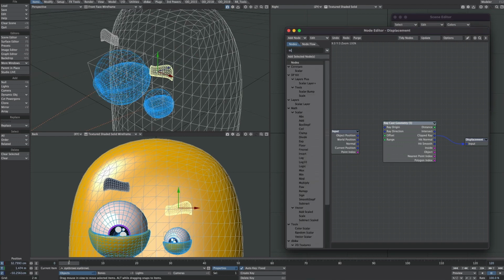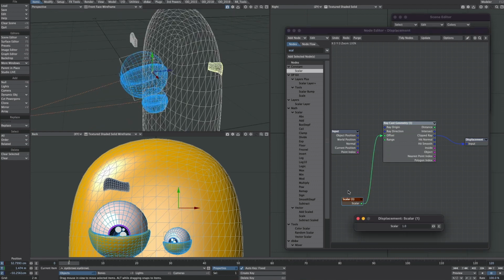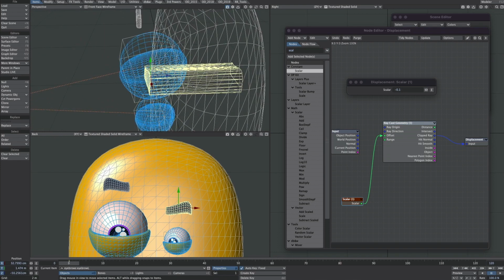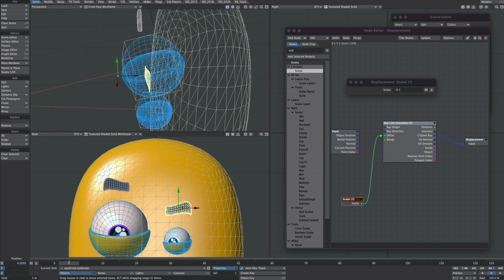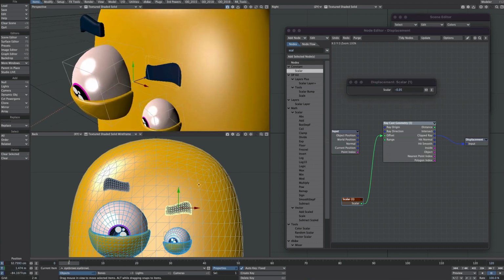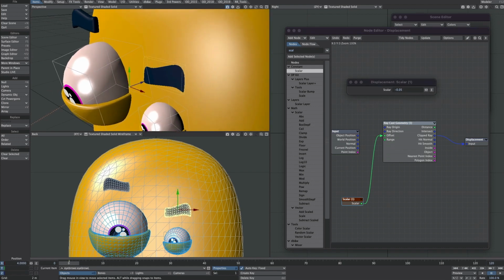So let's get a scaler. We'll plug that into the offset. Let's jump behind, as you can see. So let's bring this up. It looks like we might have to go minus. So we'll bring it to minus 0.1, and you can see it's kind of almost done what we want. And I suspect the problem is this pivot point is too close. So let's bring this even further out from the body. Let's bring this eyebrow in a little closer. So we now have this eyebrow hovering over the surface.